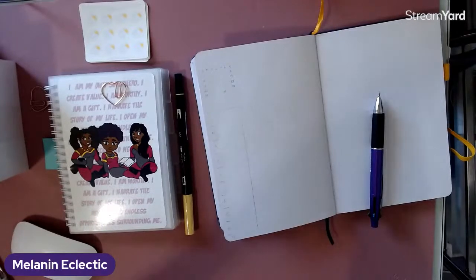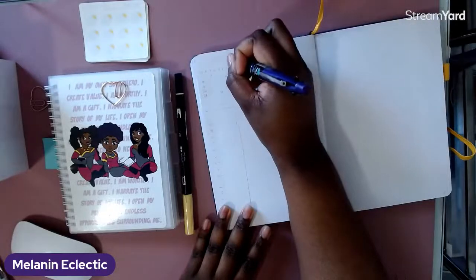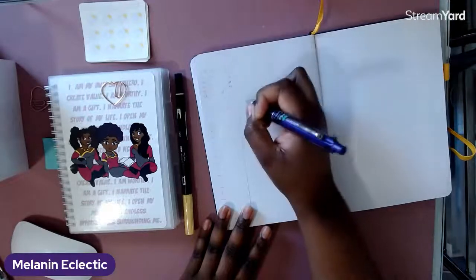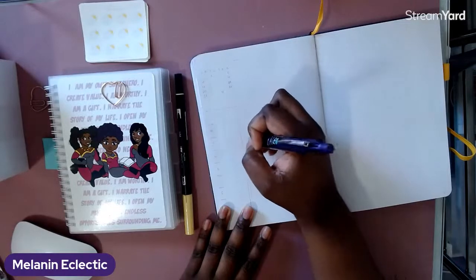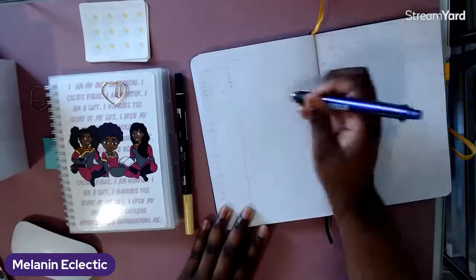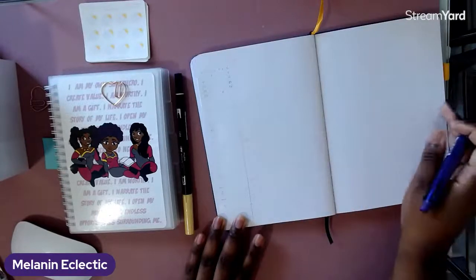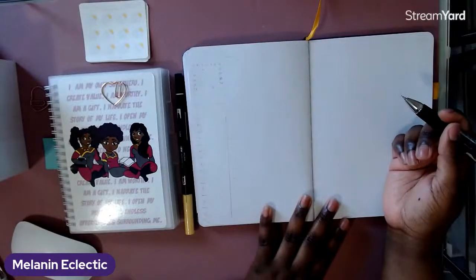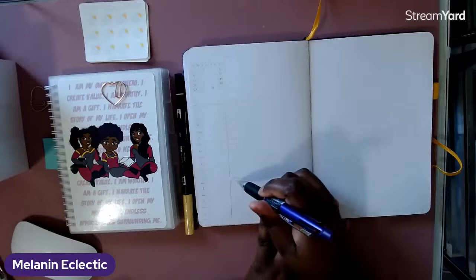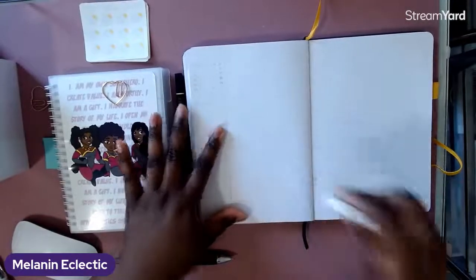I have zero energy today — am I the only person feeling this way? So we're gonna skip this line and count out the spacing: one, two, three, four, five, six, seven, eight, nine. I think I actually have a lot of stuff to do on this coming Wednesday, so we'll let that be the big box.